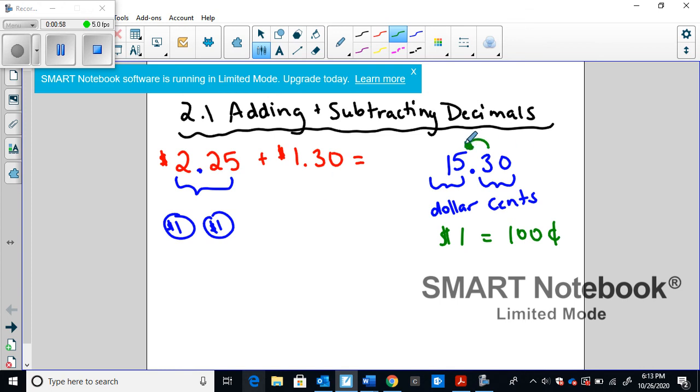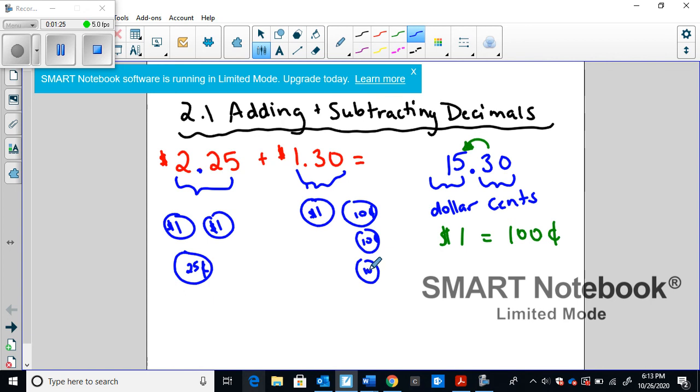All right, we also looked at different place value, but we'll talk about that a little bit more once we set this up. So first, let me just finish representing this decimal here. So I have $2, so I have 2 loonies, and then 25 cents. I'm going to use 1/4 here, 25 cents. Perfect. And then here I'm going to represent my $1.30. So I've got 1 loonie, and then I have 30 cents. I'm going to use dimes to represent that. So I have 10 cents, another 10 cents, and another 10 cents.